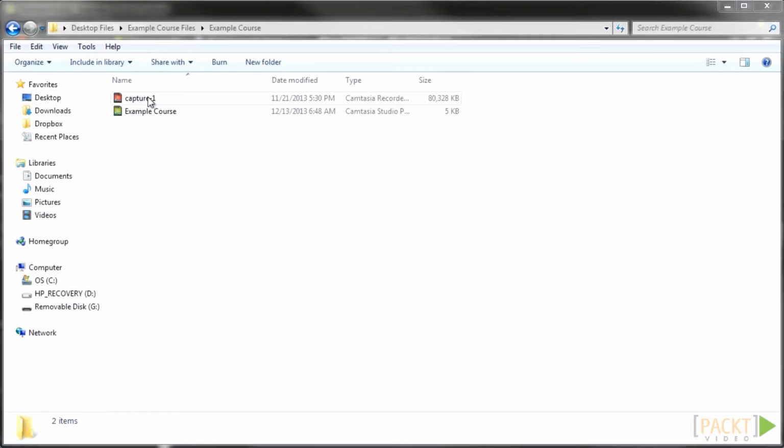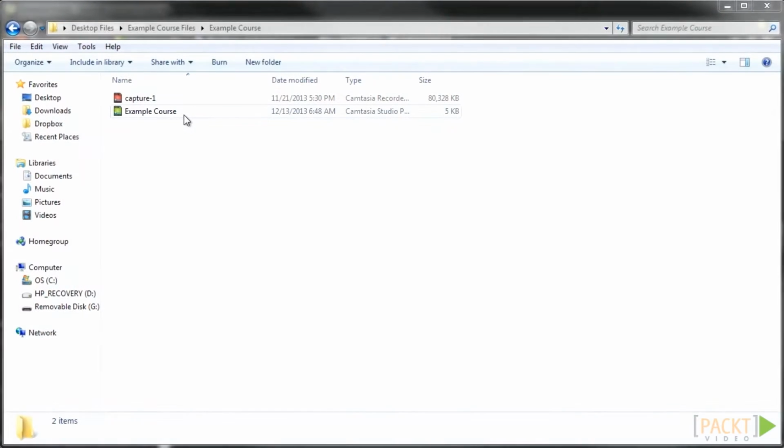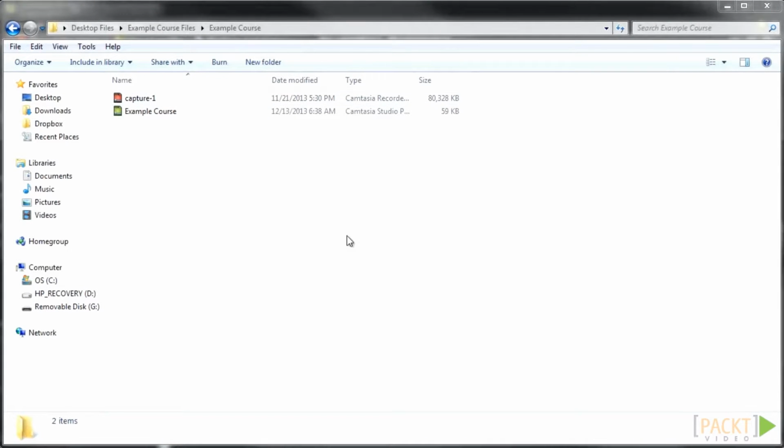Then after you save it, you'll notice a difference in the Camtasia Studio project file, and also the Camtasia recording or other media files. The Camtasia project file is also often referred to as the camproj file, while the recording files are referred to as the camrec files. The camrec is the raw recording file. You'll never open and directly edit the camrec file. It's only referenced by the camproj file.